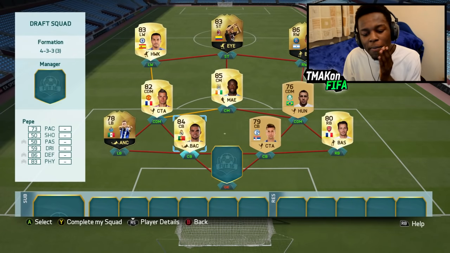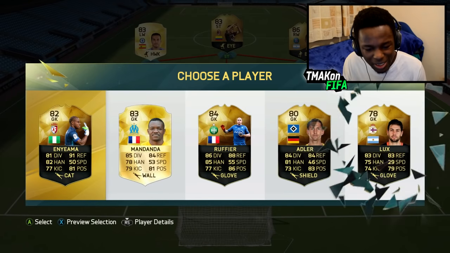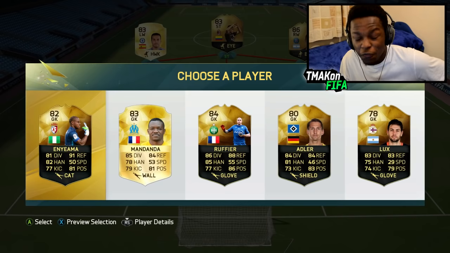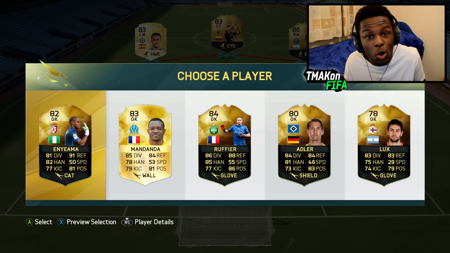Okay, we're left with one more position, and that is the goalkeeper. Hopefully we get someone big for this. Okay, we have Enyema, Mandanda. And okay, there's actually 4 inform goalkeepers in that. That's not too bad. All I can say right now is Amigo, do your thing.